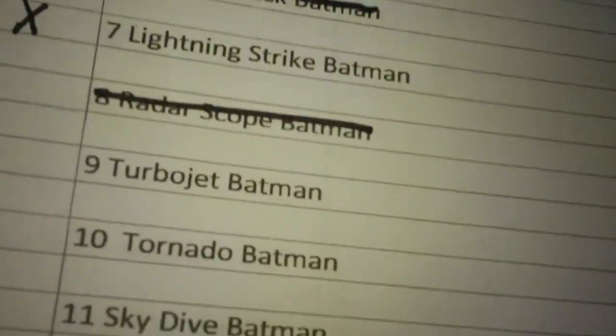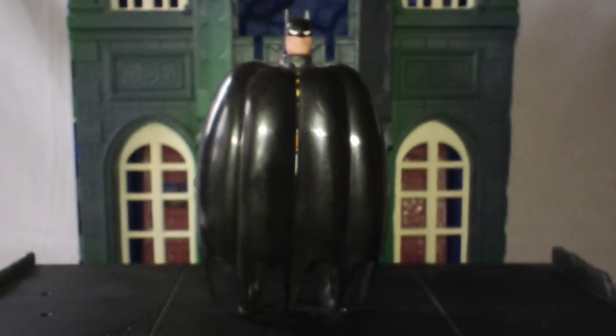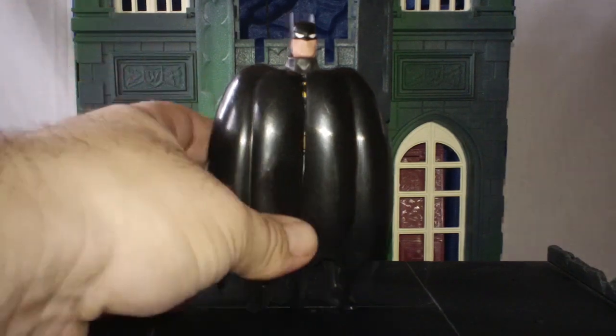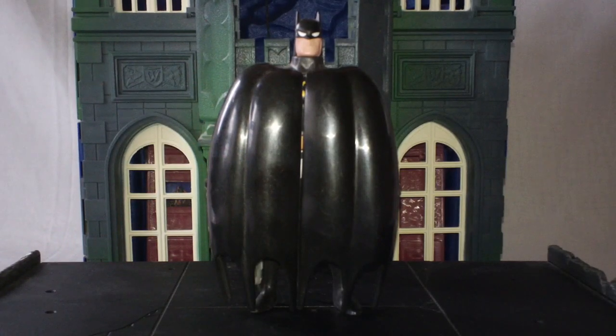As you can see, I have some things blacked out here on my list. It turns out that I didn't pick up 19 of these figures, and that is just from this first section before we get into the New Adventures of Batman, where they kind of redesigned the figures and I'm saving those until last. So this includes Batman the Animated Series, Crime Squad, Adventures of Batman and Robin, and Mask of Phantasm as well. Out of all of those, I'm missing 19. This is one of the first figures where it's going to be a reuse of an existing figure's body.